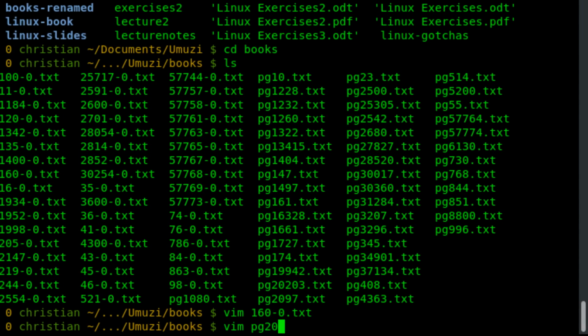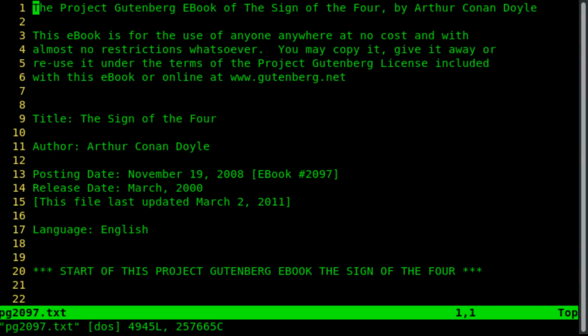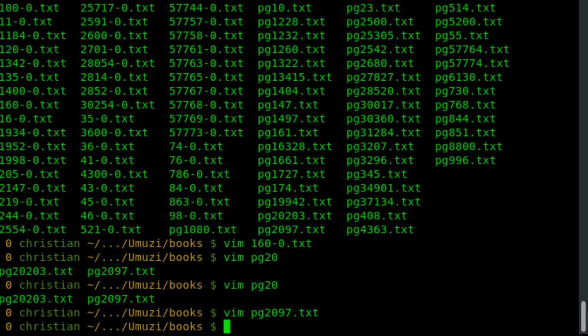And PG2097, what's that? That's The Sign of the Four by Arthur Conan Doyle. Oh, interesting. Now, anyway, once you have something like this, you'd like to clean it up, either because as a programmer you like to keep things neat and tidy, or as a data scientist you need to clean your data up. Well, what would be very nice was if we could extract the title of every single file and rename those files using the actual title of the books themselves. That's what exercise 6 on today's problem set will guide you through.